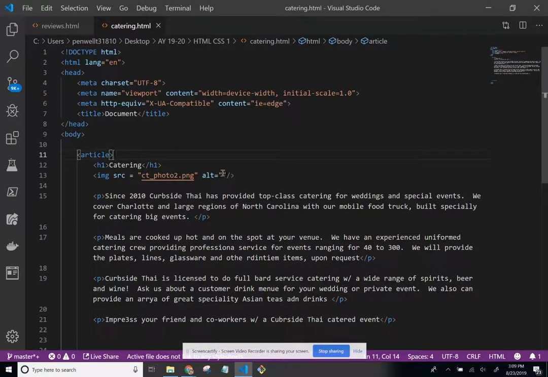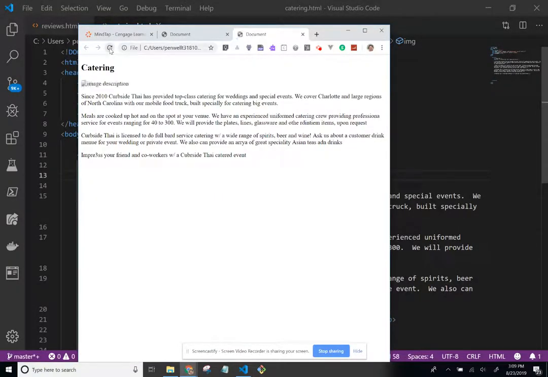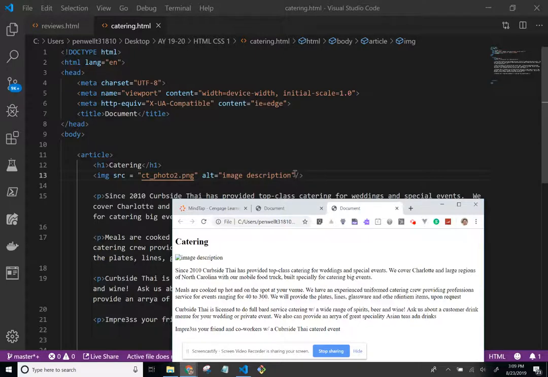So this is how the book was, it had nothing in the image. It would be whatever the image description. Let's put it that way. And if we go back to the web page and hit refresh, we now have the alt description of what we put in there, of an image description.